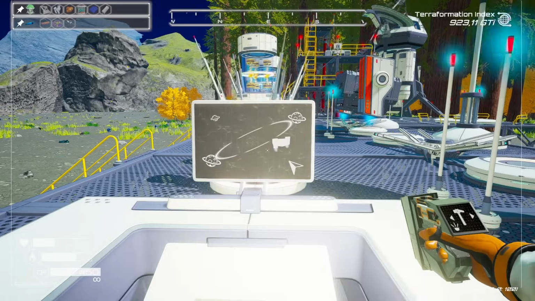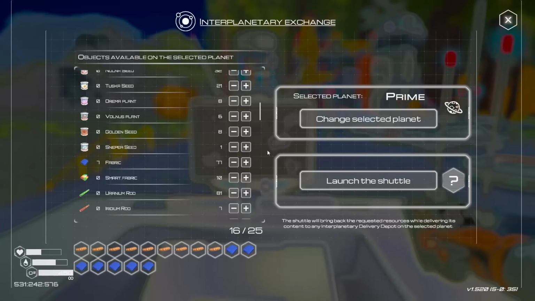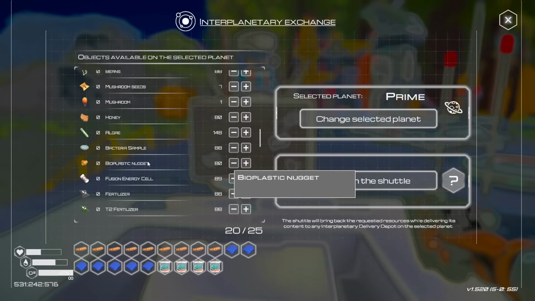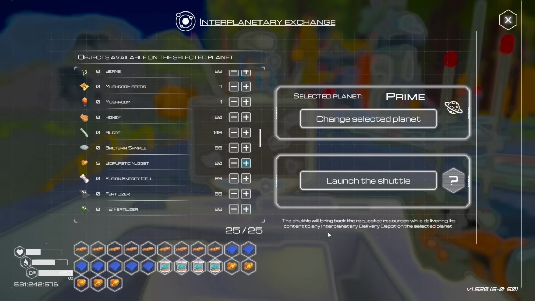What else did we need? Bioplastic? It looks like the procedural plants. So we can grab a few of those. I think I might have some bioplastic here, but doesn't hurt to get a few more. And that is it. So we'll launch.